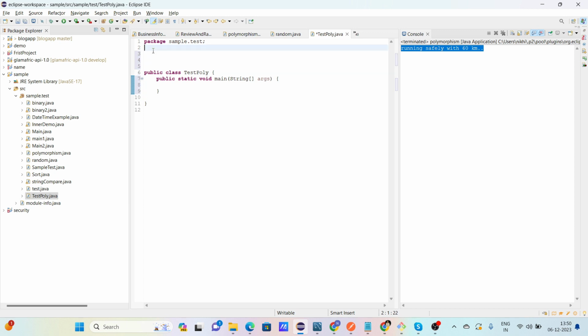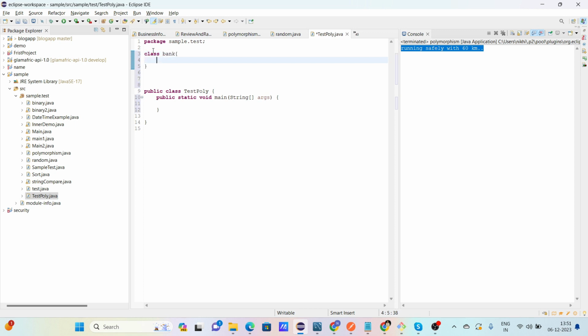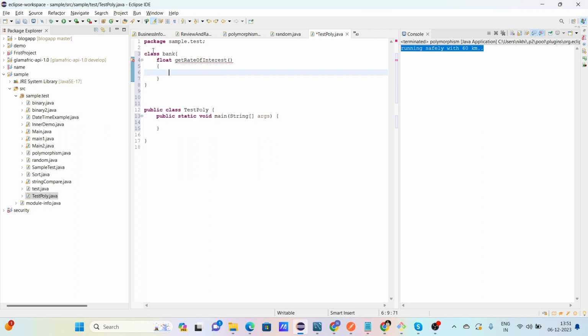Before this, I am creating a class bank. Inside this class I have a float return type because interest is in percentage and decimal format, so I'm using float here. Like get rate of interest, and it will return nothing, like 0.